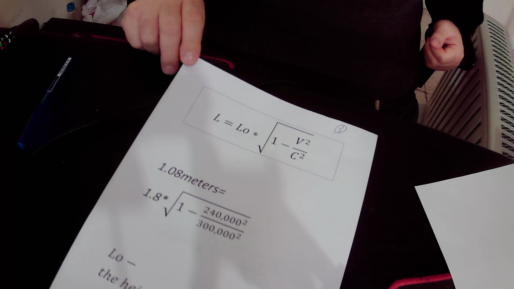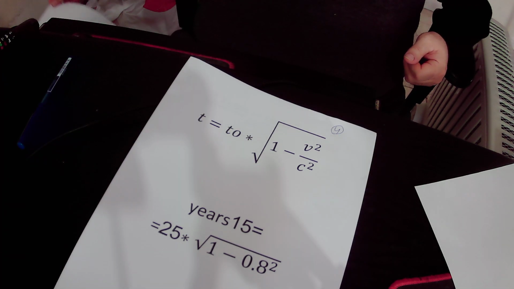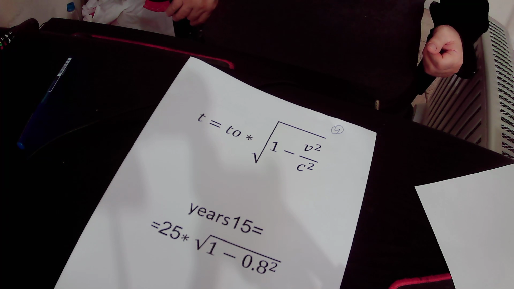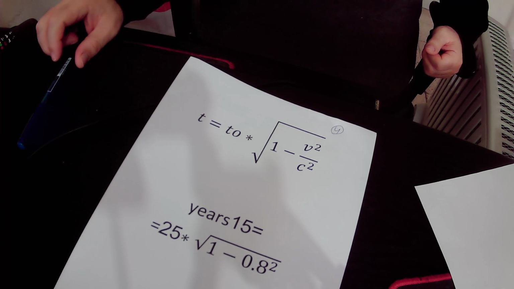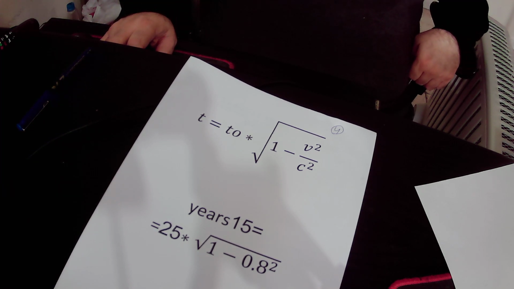Now I will talk about the third phenomenon that occurs when someone is traveling in space at very high speed. And the third phenomenon is time dilation. As mentioned, from the point of view of the brother who is on Earth, his twin brother is moving in the spaceship at very high speed. Therefore, the rate of time flow in the spaceship will be slower than the rate of time flow on Earth.